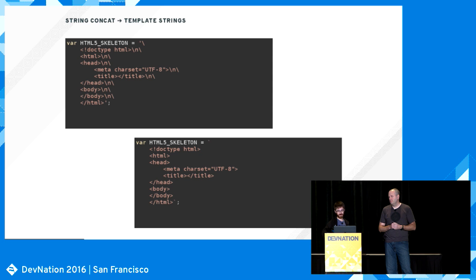You just put your returns in there, and this helps a lot when you're trying to debug your application. Like if this was some HTML that you were generating, and it wasn't showing up quite right, so you needed to actually look at it, print it out in the console. You want it to be formatted. It's really tough to look at if it's all on one line. So just printing this out, it's going to look exactly like it looked in your source file where you declared it. Nice.